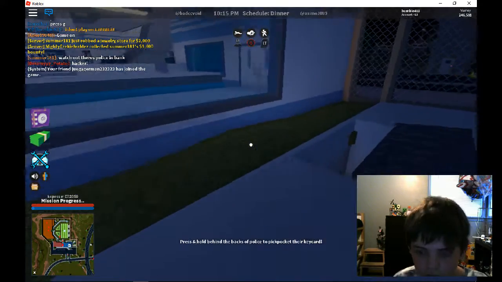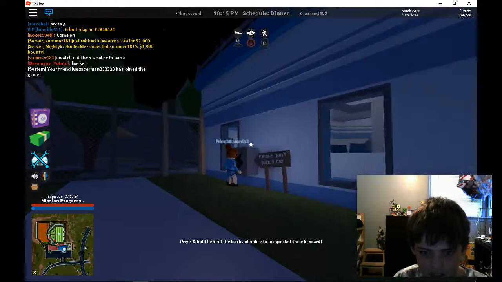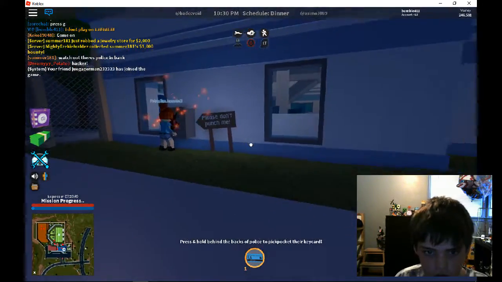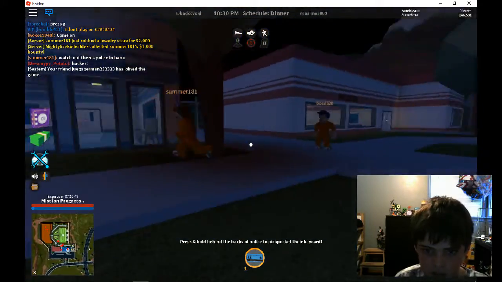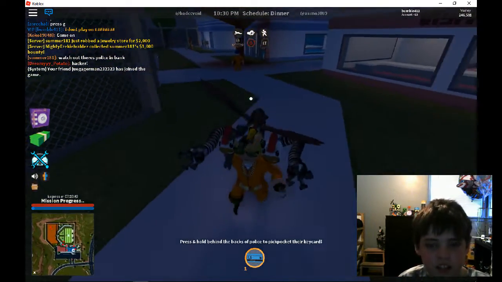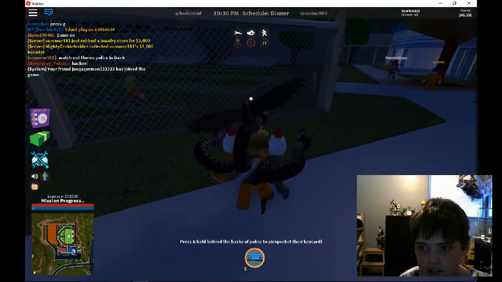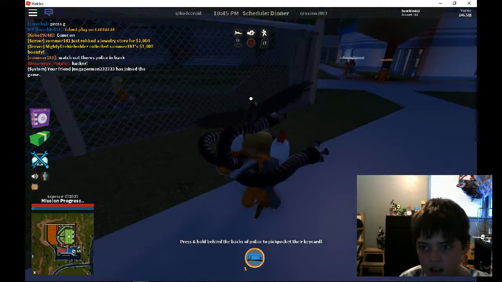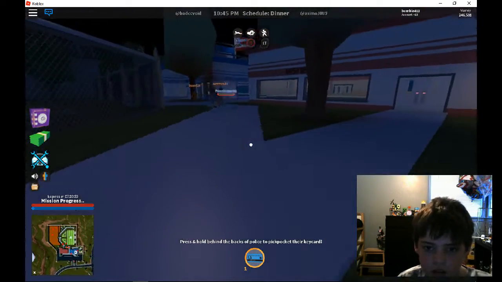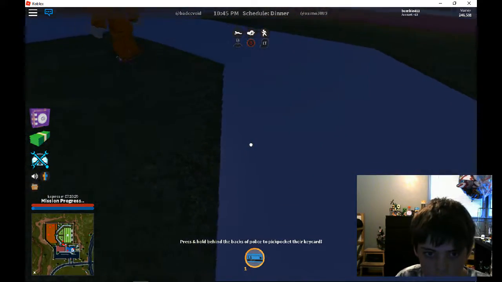Drop down. He dropped down. Here, can I pickpocket you, please? Oh, first try, please. Hey. Here, act innocent. Just stand there, like him, he's acting innocent. Hey, hi. Oh, is that the same girl that was? Come on. Ooh, keycard. No!